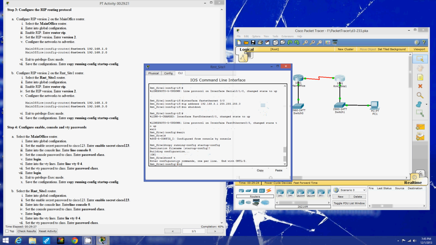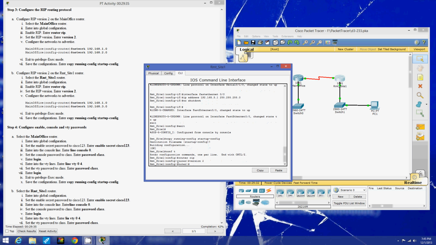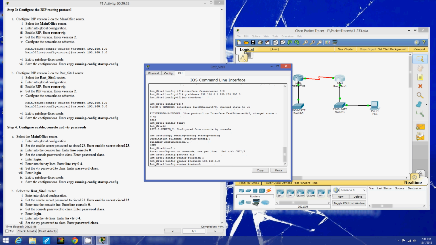We're going to go router rip, version 2, and then we'll go network 192.168.1.0, and we'll go network 192.168.3.0, enter.